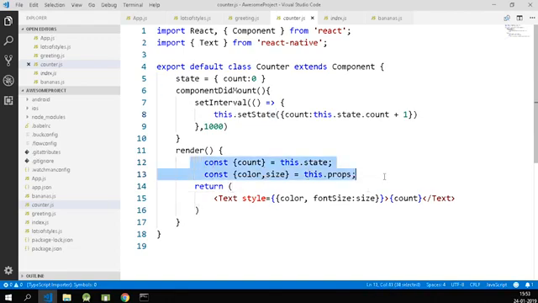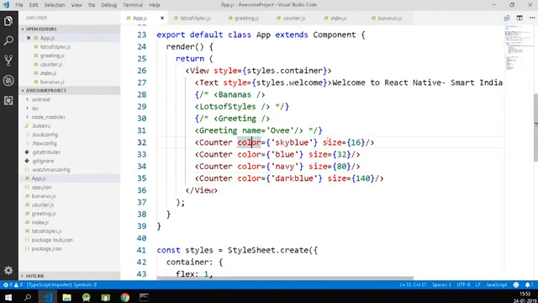Okay, this is my ES2015 or ES6 syntax of destructuring. So from state I'm getting the counter, from props I'm getting color and size, where I'm passing color and size as the props. State is internal, that is being modified. So generally I would be having something like this. Parent class is going to have a state, that is my stateful component. Child class is going to have props. So the child class props I'll be setting with the parent class component, and then that data is getting passed from parent to child.